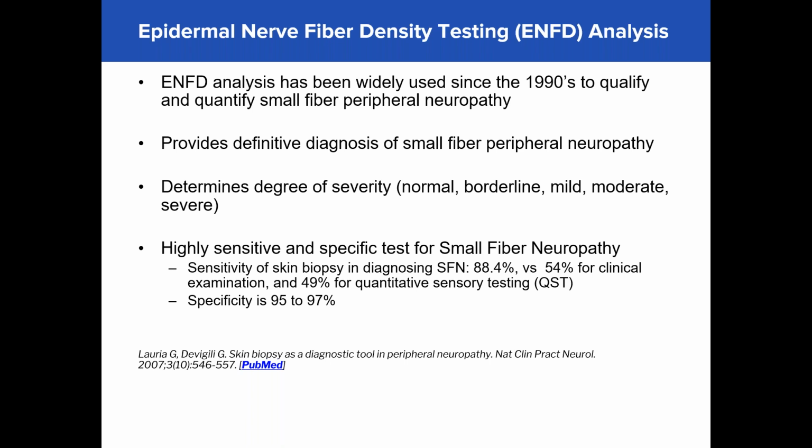You have a starting line: you were at a mild disease level, and if you do a treatment for 6 months and redo the test, you want to see that the mild disease has become borderline or normal. So you have something to compare it to. You have a baseline for the patient. As we mentioned, it is a highly sensitive and specific test for small fiber neuropathy. Again, sensitivity is about 80 to 90%, and as far as specificity, we're close to the 90% range. So you are getting a proper, definitive diagnosis for the patient.